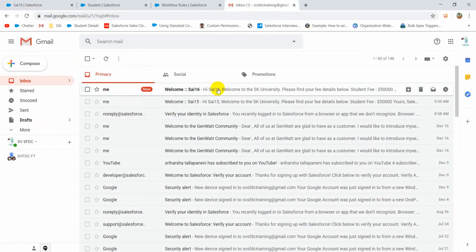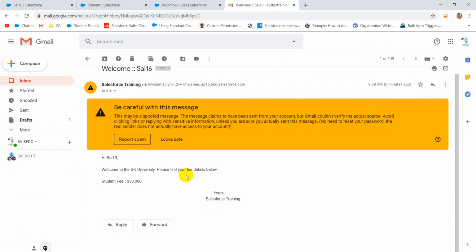Okay, so this is the email address. Are we able to create this email template for any object? You can create the email templates for any object, either a custom object or a standard object. But Lightning email templates, I have to look into it. So I will do some research on that and I'll explain. Even I have not come across Lightning email templates.